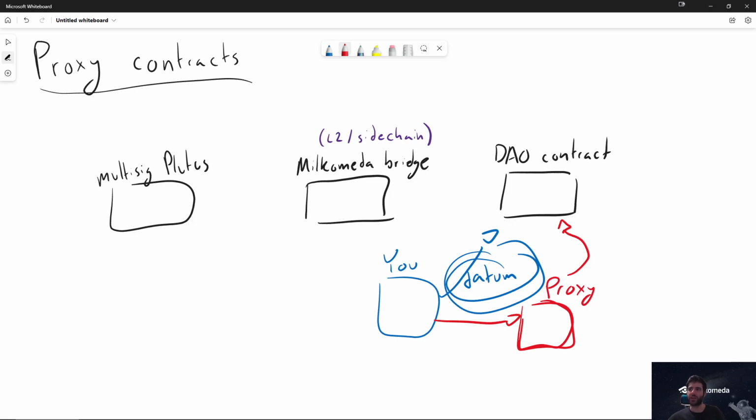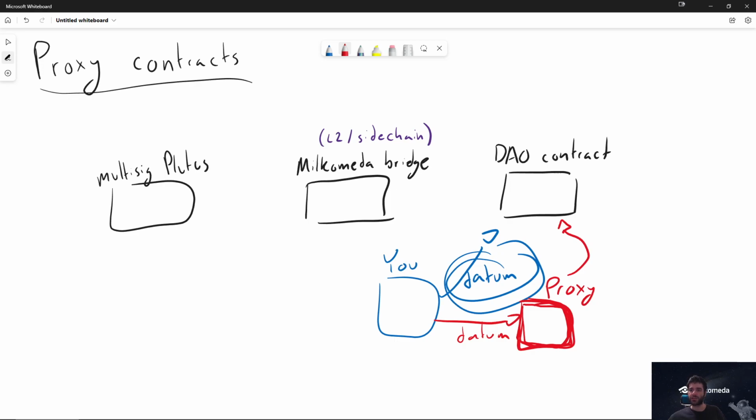So why haven't we been able to do this before? You might be thinking, oh, this sounds like a great idea. Why can't I do it right now? So the problem is that the way you would do this right now in Cardano is that this proxy contract down here would probably be a regular Cardano address or a multi-sig address, and it can't be a Plutus address because if the proxy was a Plutus contract, you'd have the same problem where basically you would need a datum again and then you can't send to the proxy. So this proxy contract, this box right here, can't be Plutus. So you only have two choices. It can either be a multi-sig native script or it can be a regular Cardano address.